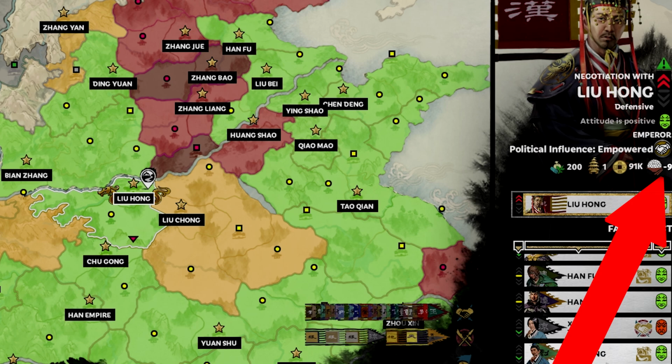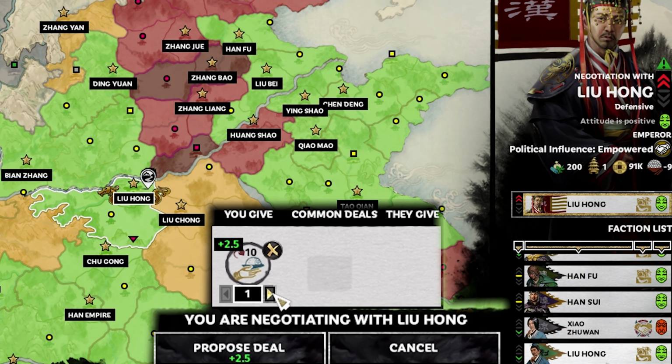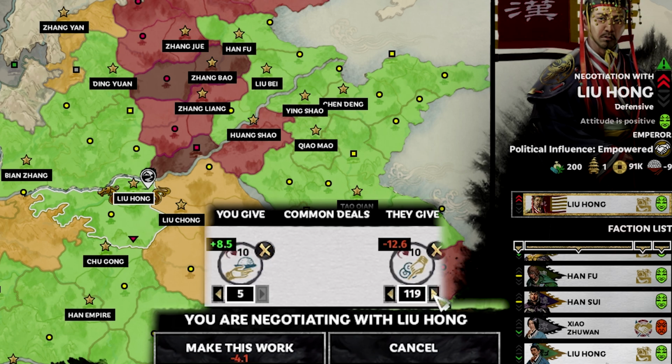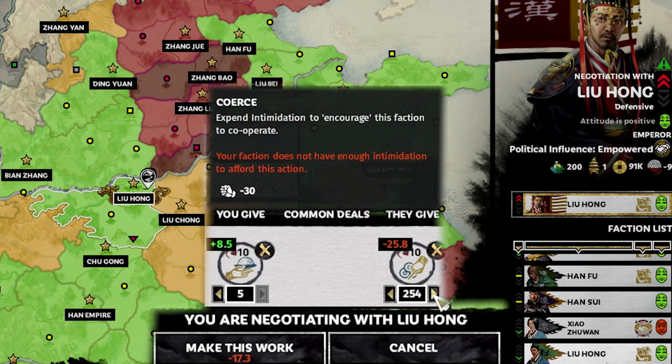But the Emperor has negative 9 food per turn, and he's 91k. This dude really wants food. Well, he's not giving us that much, I guess, but for 5 food, he's giving us 8.5 points. How much money will he give us? This dude really does not want to give away his money, man. He is so stingy for having that much money. I guess he's losing a lot of money per turn. I think that's why. Oh, we can't even coerce him either. We have no more intimidation.